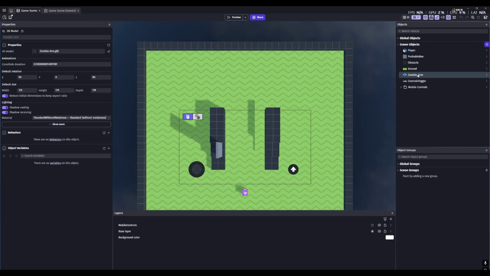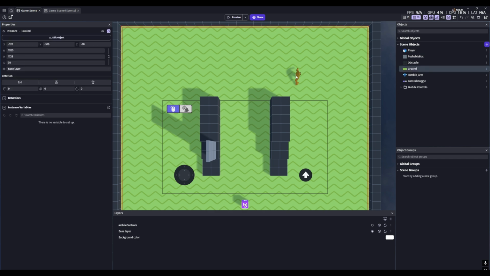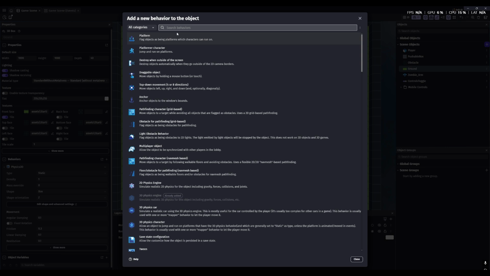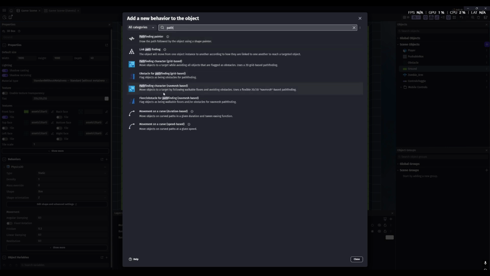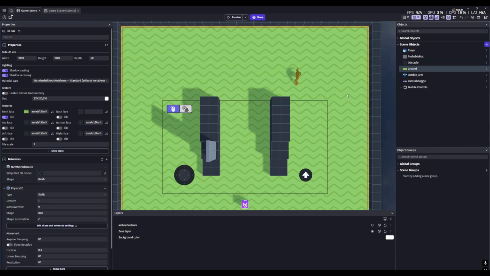Now, it's super easy. All you need is your enemy. I'm just going to drag the guy from the asset store into the scene, and then you also need your ground and your obstacle. Now, the first thing we'll do is make sure to add the pathfinding obstacle. So we'll get the Navmesh one for 3D. You need that because then it shows your enemy or whatever that you can walk on that. And then we'll just change it to the mesh so that it's the exact same hitbox as that.